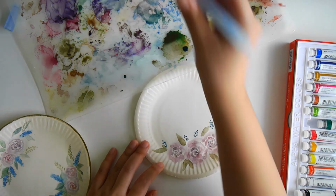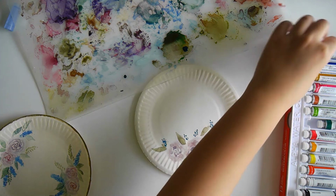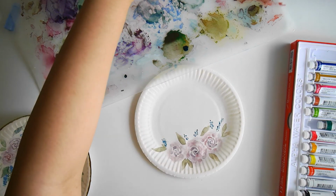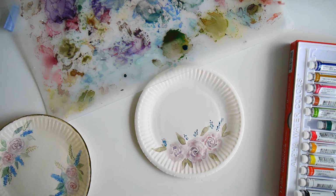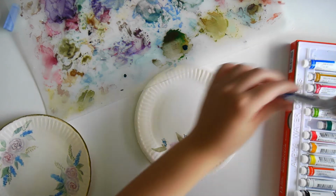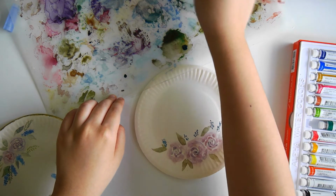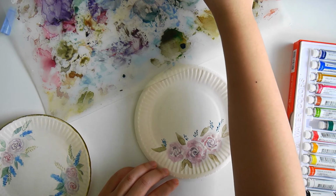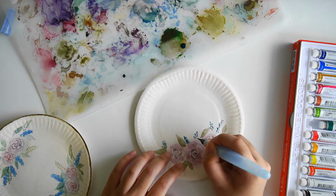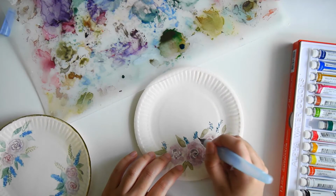As you can see, they start to get lighter and a little bit more abstract. I'm actually going to mix in some lighter blue into my blue. Dab in a little bit of that. So one is cobalt blue, and one is Prussian blue. And I think what I'm using more is some leftover Prussian blue. So I'm going to get my cobalt blue and water it down, mix it out. And just add to that. Okay, now it's too watery, but it's okay. Yeah, let's add a little bit more in there.